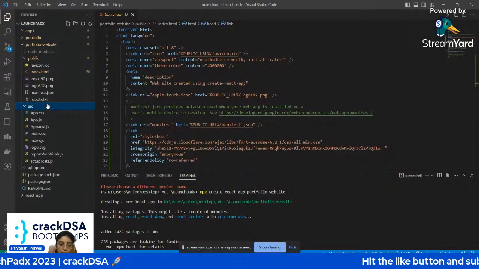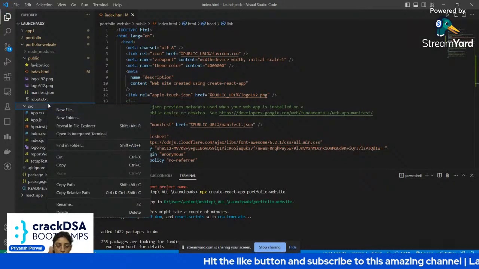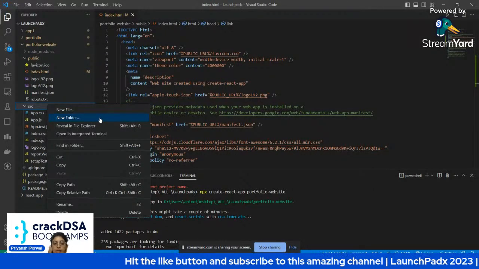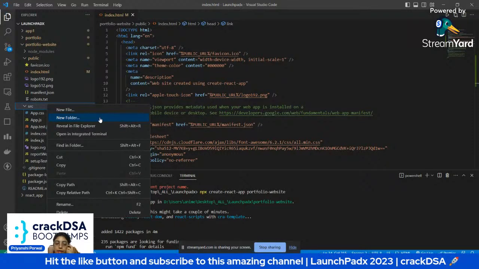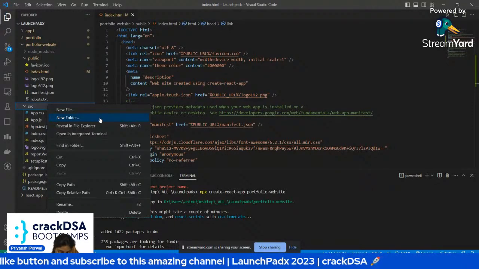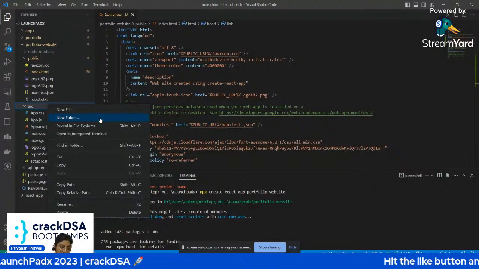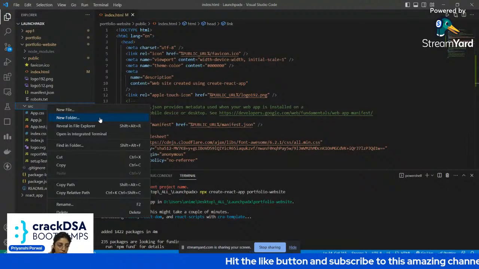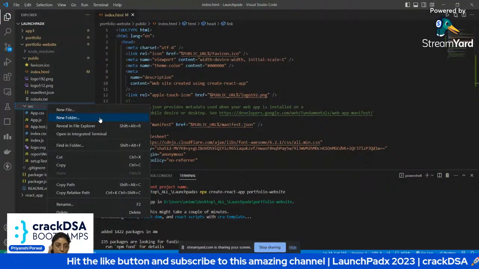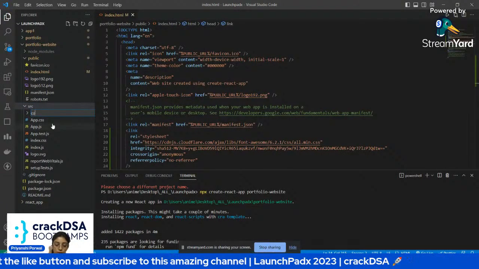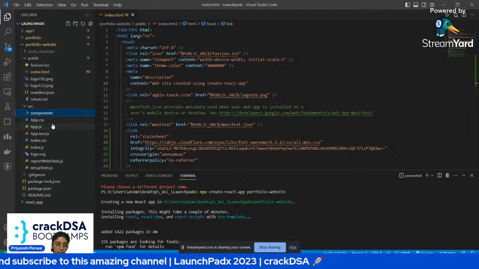Now let's come inside of our src folder and let's create all our components. I'll just pull all the images and CSS files here also. Yeah, sure, Shivam, after this session ends, I will share a doc file with you all in which all these links will be present. And also, I will share a drive link in which all the CSS files will be present. All right. So let's first create our components folder.